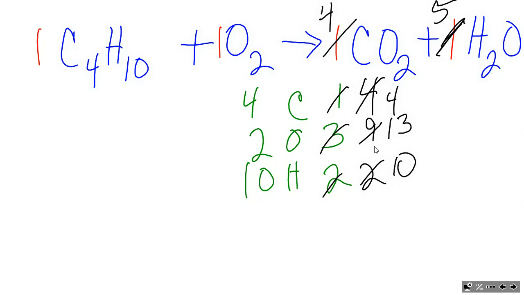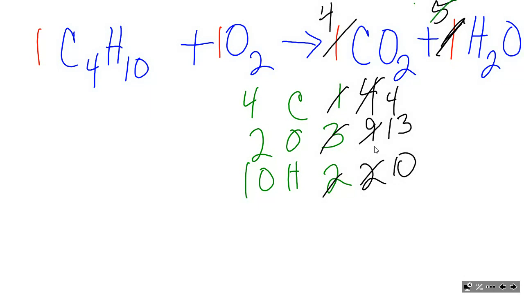Okay. Right, so everything's good, but what am I going to do with this oxygen? If I change my oxygen coefficient to a 6, it gives me 12. But if I change it to a 7, it gives me 14. Right? Is that a problem? I mean, it's like I need 6.5, yes? Okay. So do this trick. Take everything and double it.